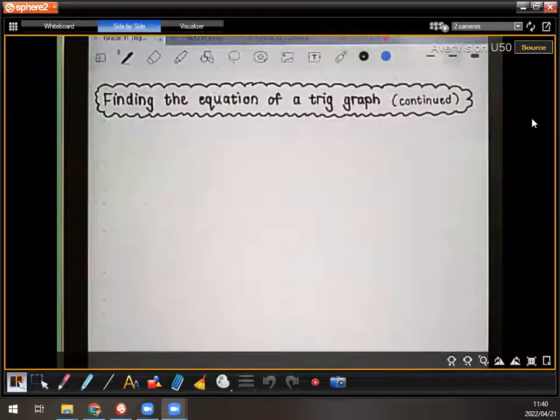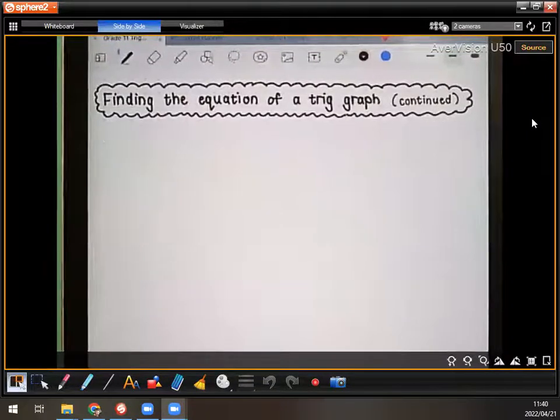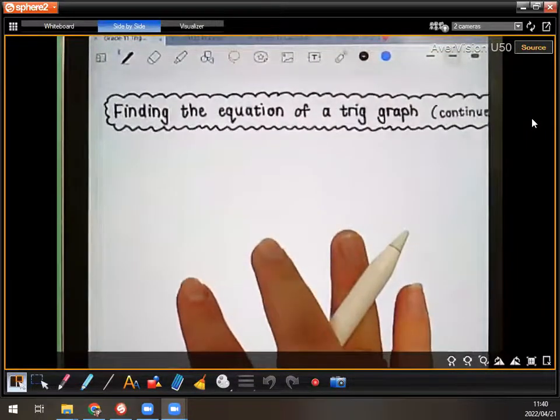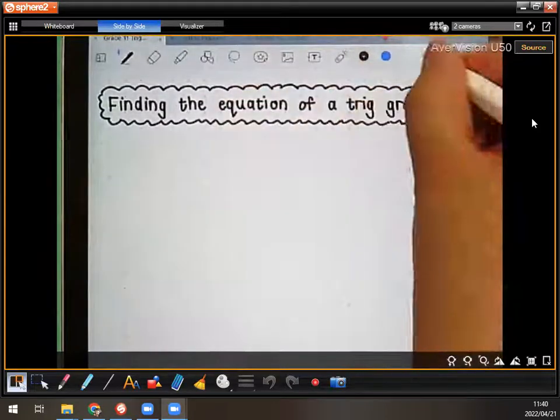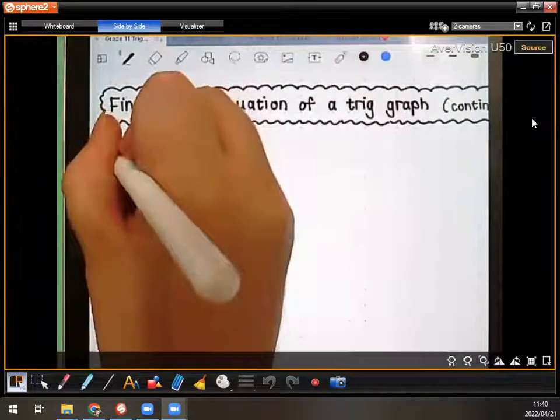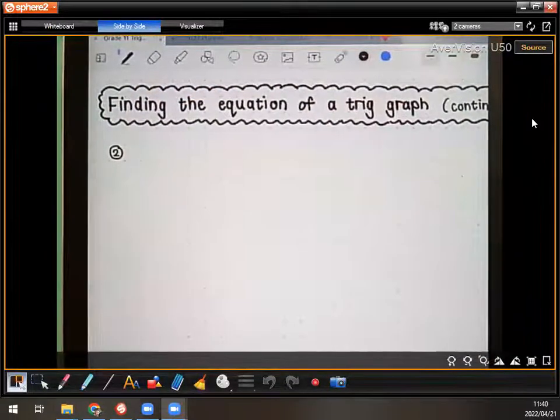Okay, guys, the previous one spoke about the basic sine graph and the basic cos graph. We're going to do the same thing for tan now. So the first point that we made was know the basic trig graphs, the shapes of them, and be able to identify them. So I'm just going to write here. This would be step 2, I suppose. Step 1 is on the previous note where we had the same heading.